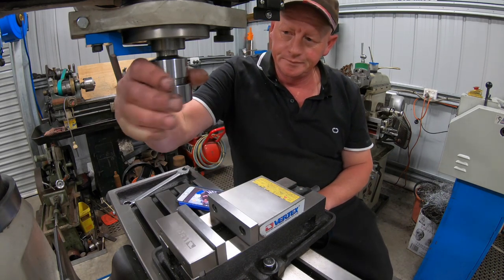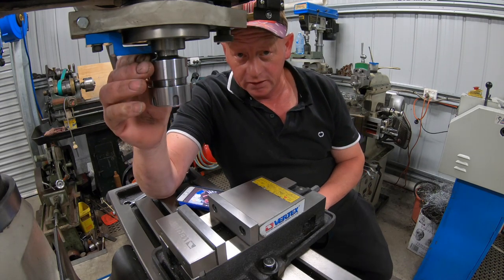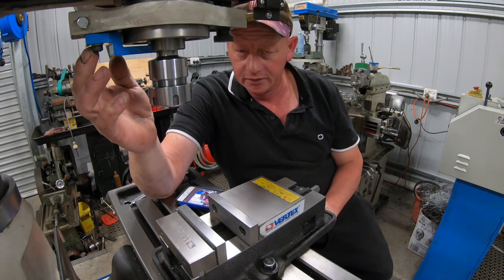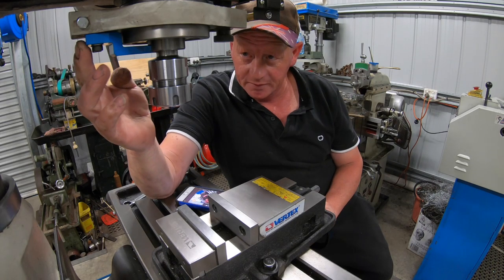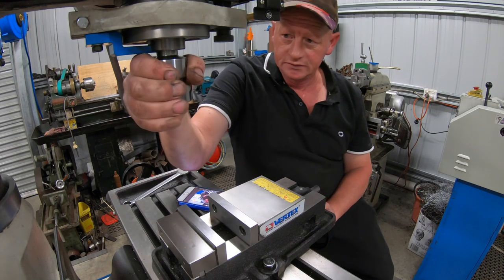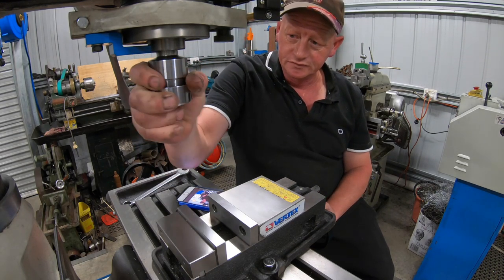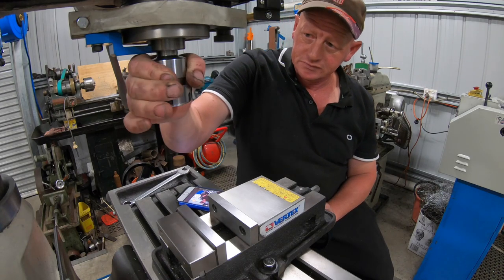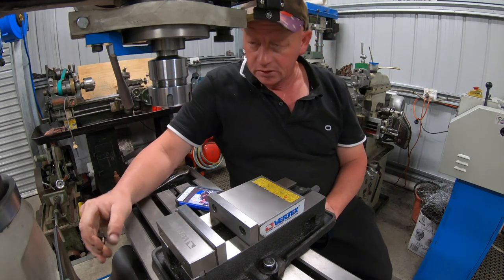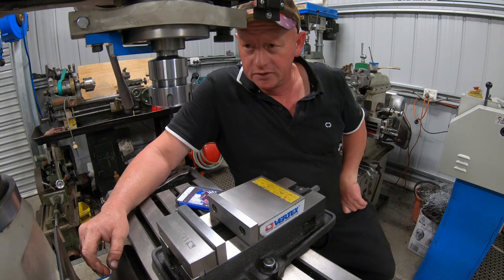And I was a bit worried I should have made that little square on the end a taper and then slotted the hole so it pushed up on a taper. But as it worked out, it's solid really tight. Got the nuts moving, but that top bit, it's not moving at all. Yeah, it's rock solid, so I can't be any happier than that.